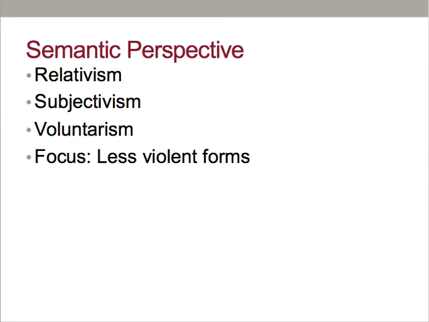Which then moves us into this idea of voluntarism, which is the opposite of determinism. In the semantic perspective, we do what we do because we choose to do it. So this is an absolute free will view. The analysis here is not the people who are deviating. Semantic perspective people tend to take the people who are doing the judging and reacting and labeling, and we analyze them. And also, those in power have a lot more free will to do this judging and reacting than most people who are deviant.